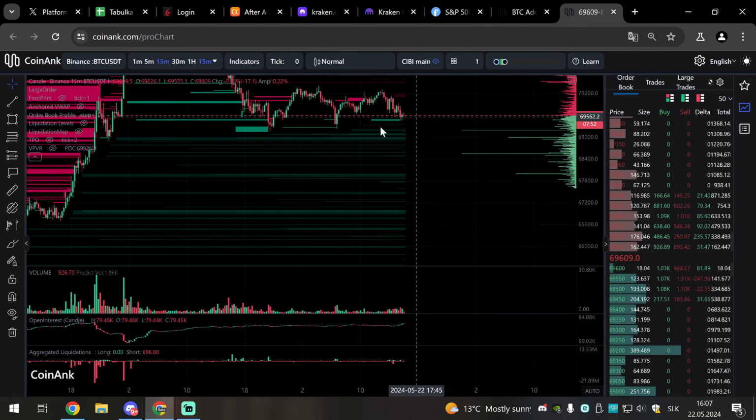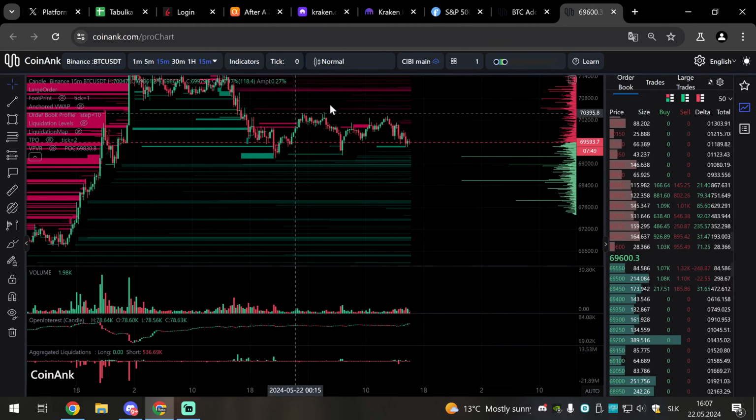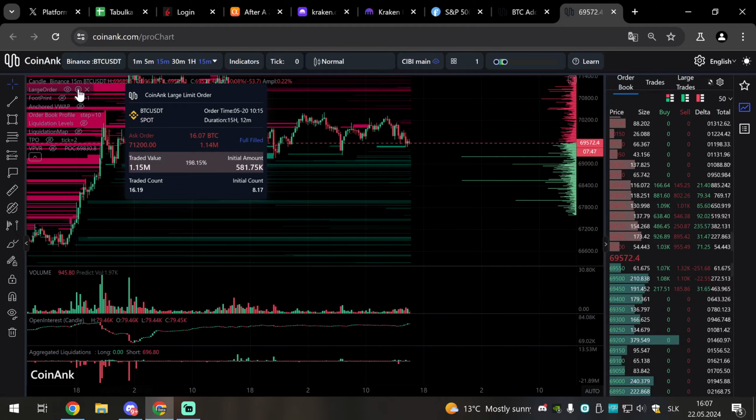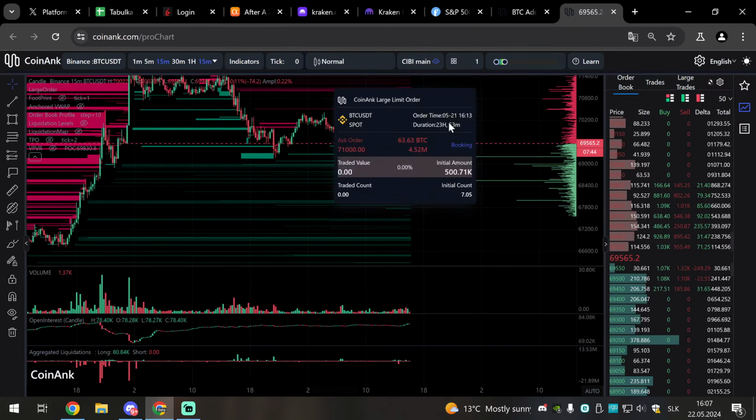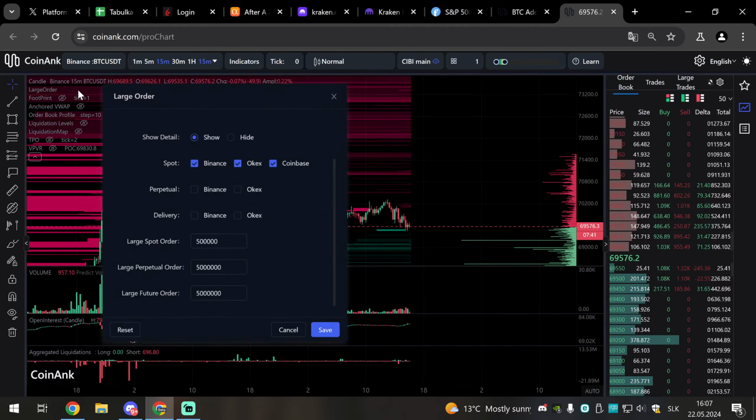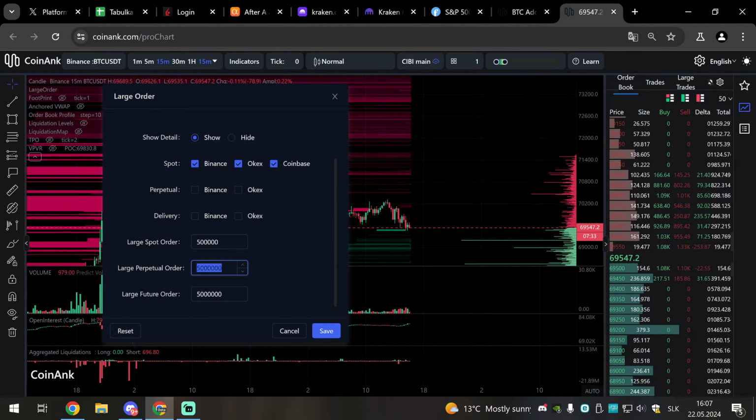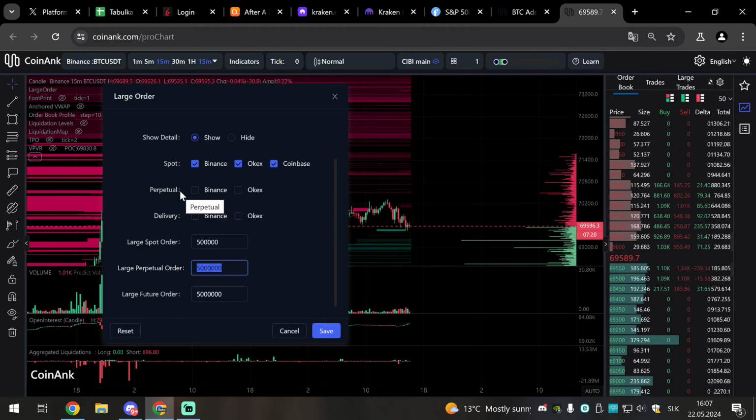So that's spot markets, and now you can do another template. I recommend doing that just for perpetuals, so let's go back to the settings. Large orders. You can turn off all the spot, and you can turn on just Binance perpetuals, and you also need to find a good sweet spot for your filter. So it's going to show you only bigger orders which matter. For now, this is set like this. Binance perpetuals are affecting most of our decisions. They are doing over 20% of global volume. So the perpetuals can be watched standalone.